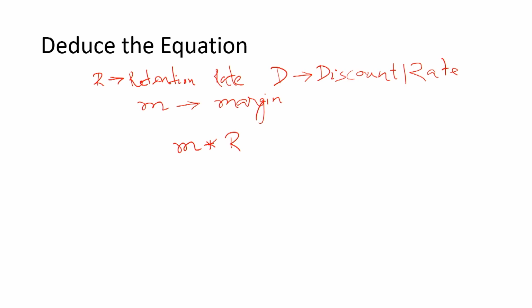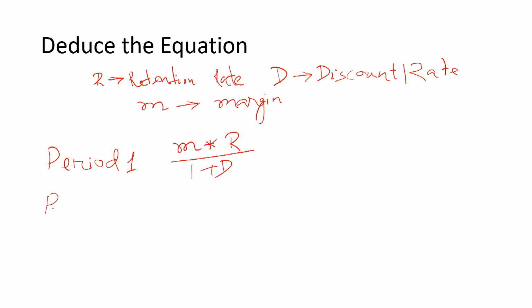But if I am getting a value of M multiplied by R in the next year and our discount rate is D, then what is the value of M into R in today's rate? I am getting this M into R in the next year. So, in today's scenario, if I have to convert it to the present value, the value will be M multiplied by R divided by 1 plus D, fine. I think I am clear. So, this is the value that is generated by the customer in, let us say, period 1.